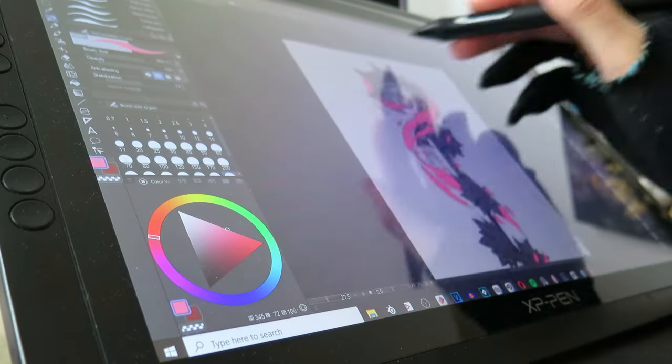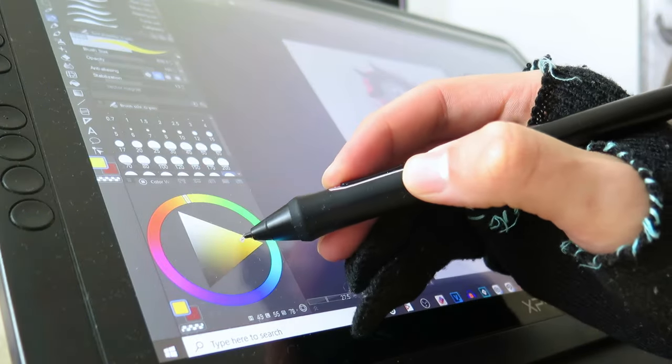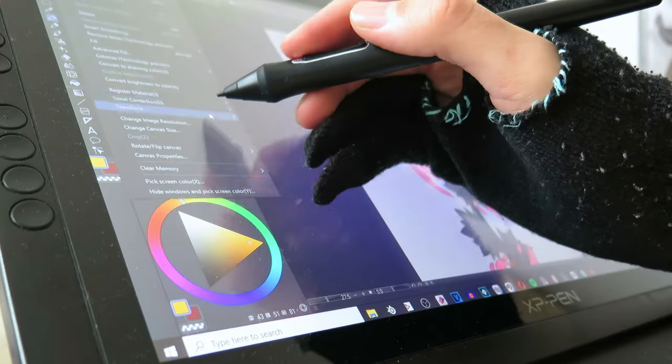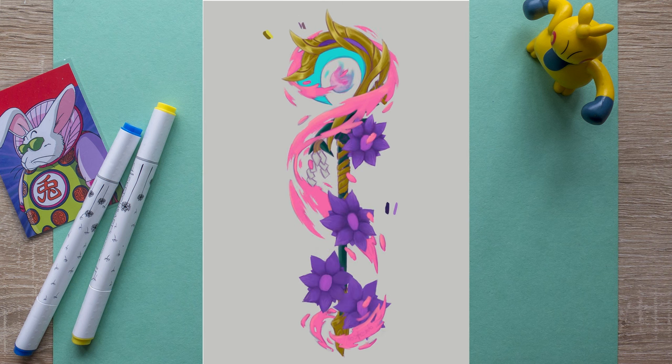Finally, we have arrived at the final step of the illustration, rendering. Here I will do final tweaks, corrections, coloring and texture. But of course, rendering is so much more than that, but we cannot go over everything in this video.